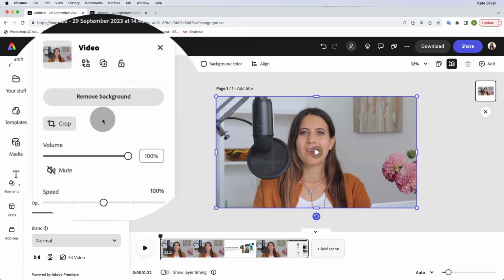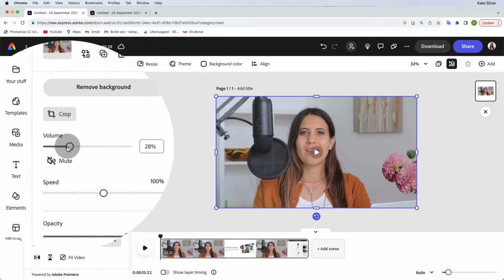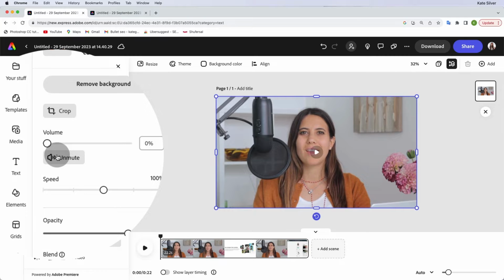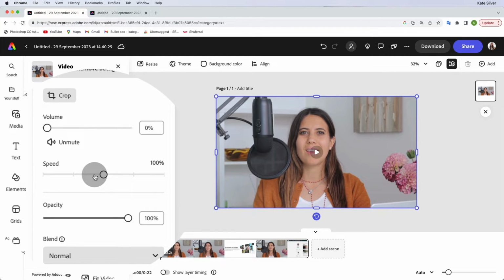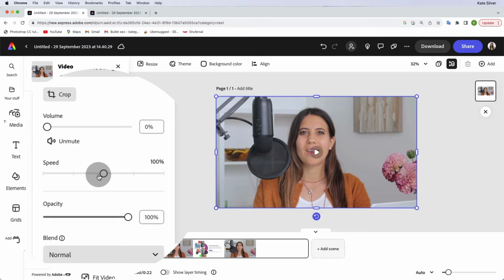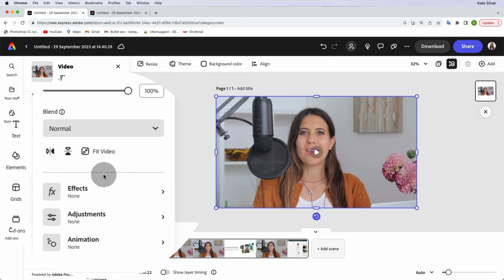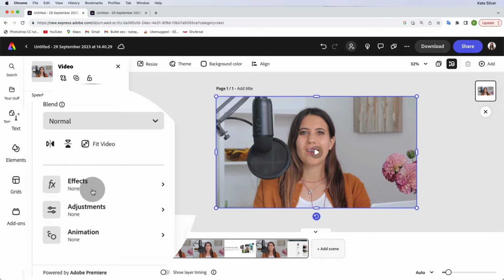But if you're not a video editor, if you're a complete beginner, then Adobe Express is a great place to start, and it's quick and you have some very simple edits. Things like you can change the volume, you can mute it, you can crop it, you can make it a bit faster. You can change opacity. You could add effects, etc.